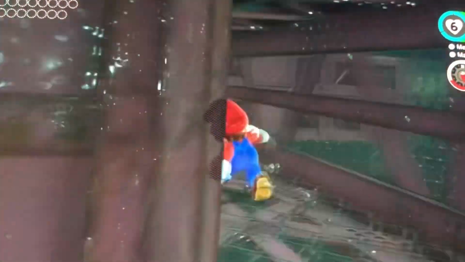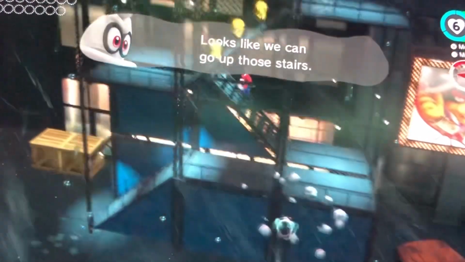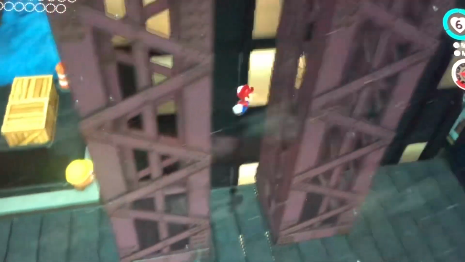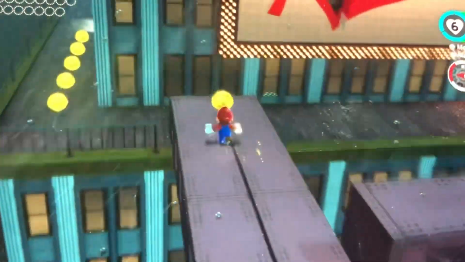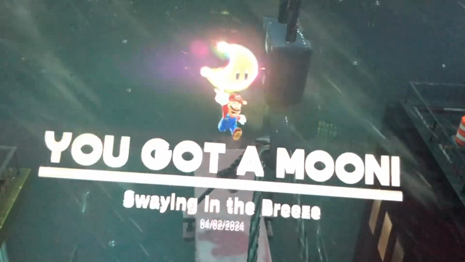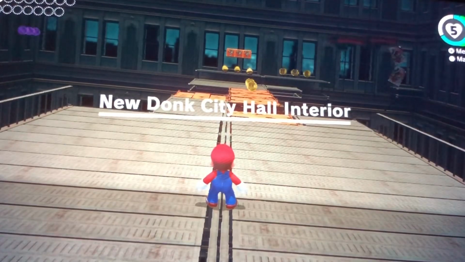There's another power moon here. Inside an iron girder. Good finding. Come on, let's get up the stairs, shall we? Smart finding. Ooh, look! Swaying in the breeze. There's a way inside. We're in the New Donk City Hall interior.